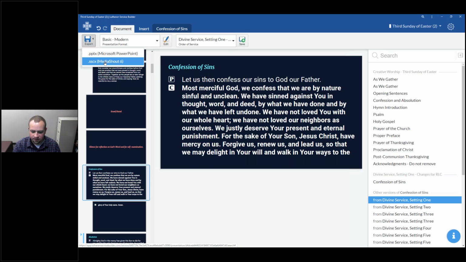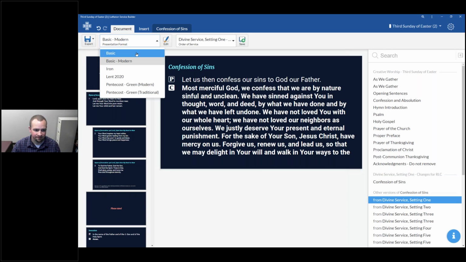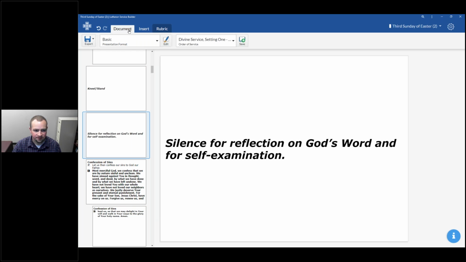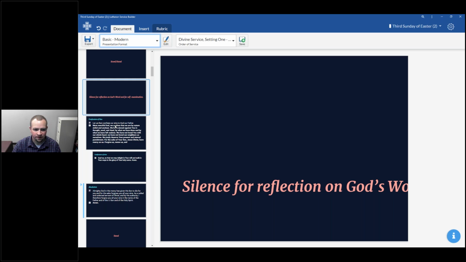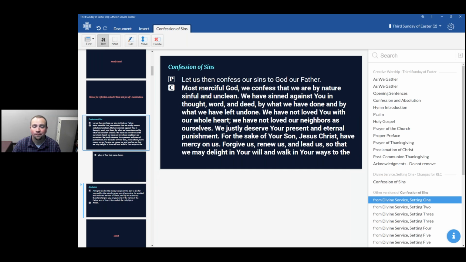All right, we're gonna jump into the presentation formats. You'll see that we started off with a really, in my opinion, lame basic format right there, white and black. We went into a presentation format that I've created. I call it my modern one. It just has some more modern colors, modern fonts. It's adjusting to a more common screen resolution. It's a wide screen, which is, again, more common.